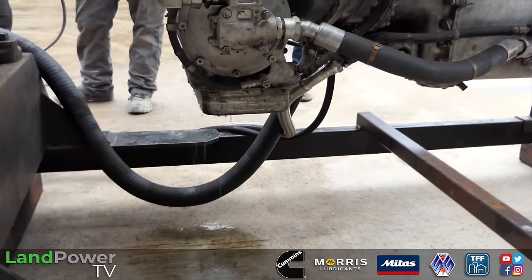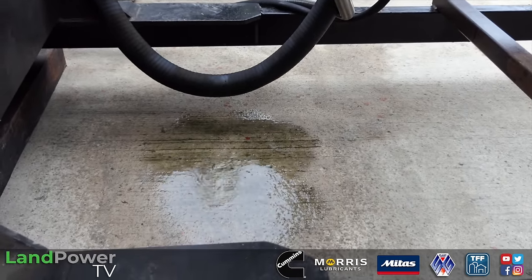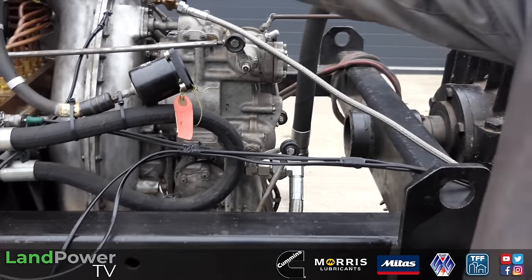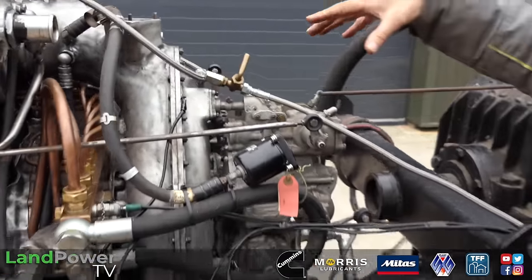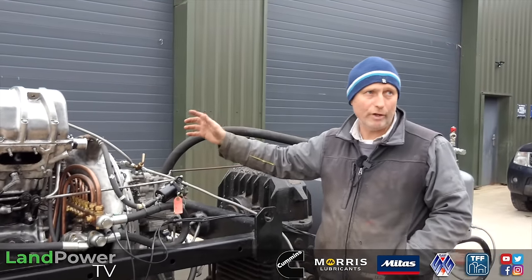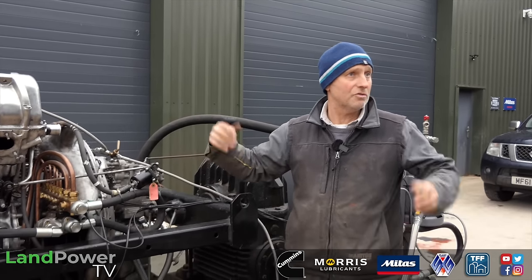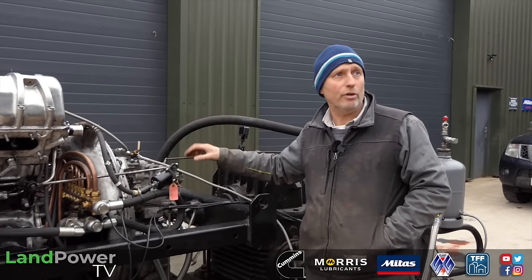So that fuel that's coming out of the bottom, what's causing that? Like I said before, everything goes in through this one needle here, one injector. Everything's got to go in that front and through the back of it. That effectively is a cold start. We're not running any coolant. We think it's working. We know it works, but I don't think it's working right because we haven't got any coolant in. So it still thinks it's cold, so it's open a bit. I bet if you did a warm start and then did it again when it's settled, it won't throw that out when we stop it. You only notice it when you've stopped it.